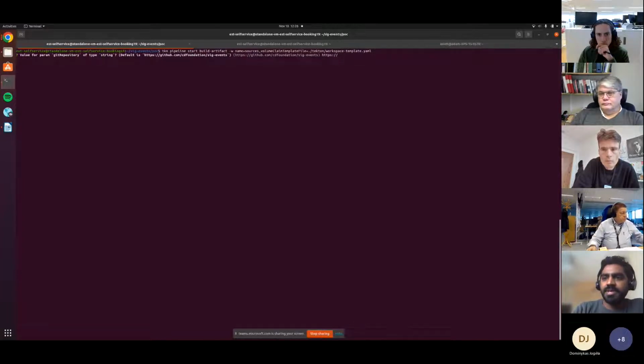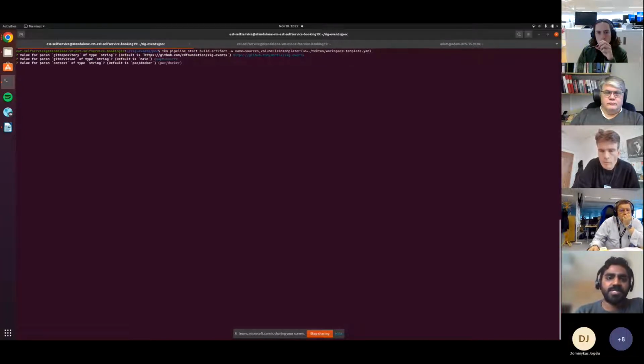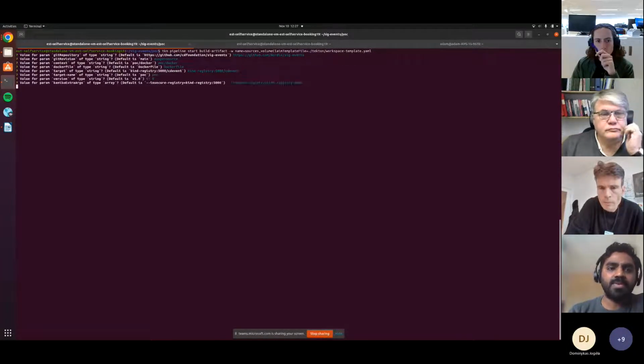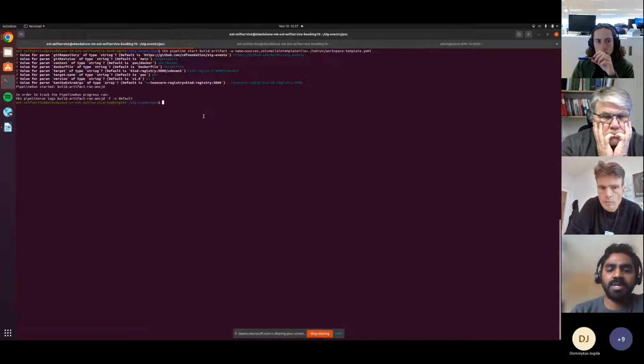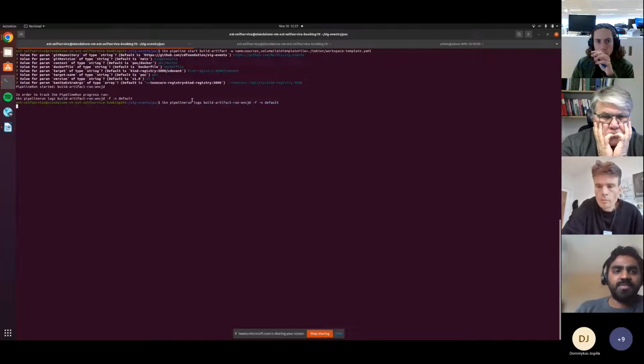This is the Tekton CLI. Just to explain, we are using a Tekton pipeline start build artifact. So we are using the CLI Tekton pipeline to build an application, checking out from the repo from this specific branch. We'll be pulling source code from that Nordic cdevents repo and starting the build, so that it will build a Docker image and place it in the kind registry that we are giving as an option here, like where it wants to place it. So it's just local, it will place the application, whatever it builds, the latest one.